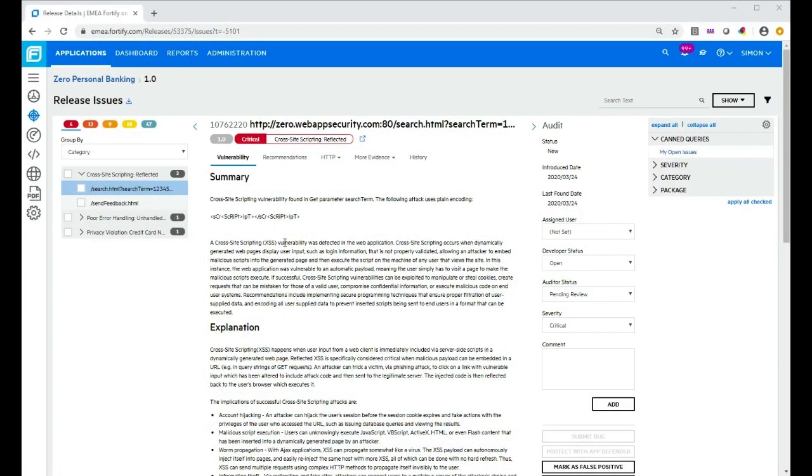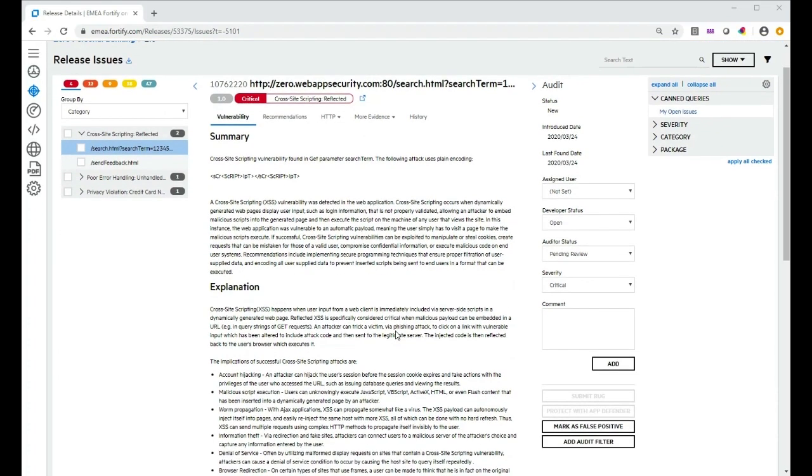So for this vulnerability, in the vulnerability tab, and indeed it's the same for any vulnerability that's reported to you, you'll see a summary paragraph with a summary of this vulnerability. So it's a cross-site scripting vulnerability of the reflected type. And you'd normally, as part of your triage process, read through the documentation here, this information we provided. Now, your experience level will vary. Sometimes you'll know precisely what this vulnerability is, so you can read through this pretty quick, or maybe this is the first time you've seen this type of vulnerability.